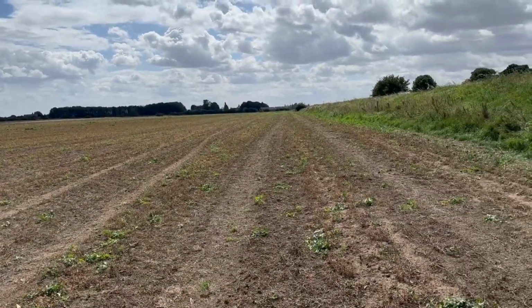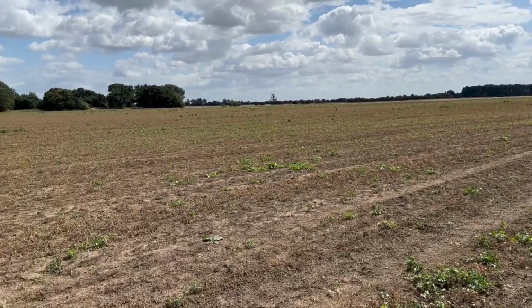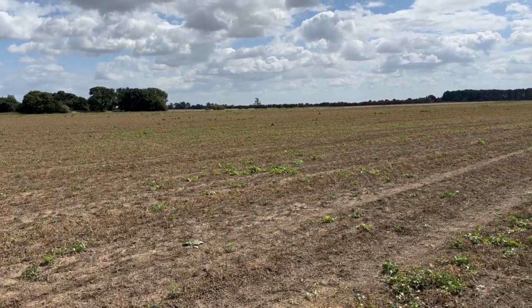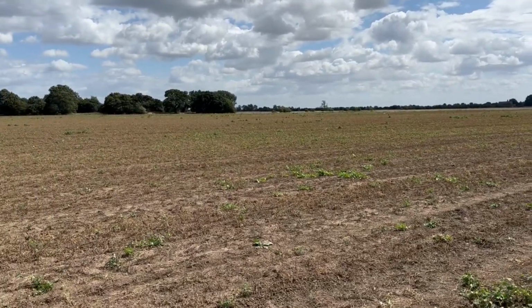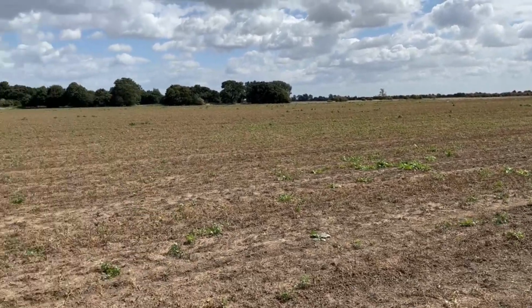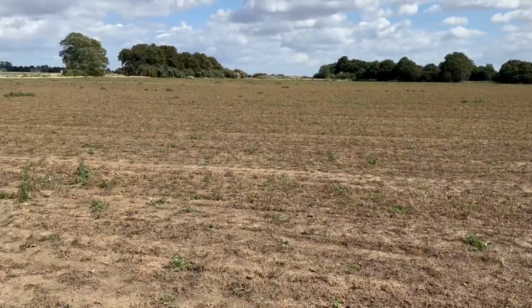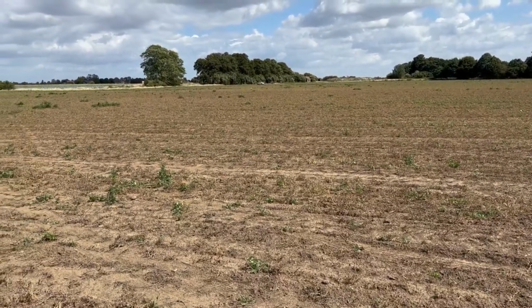Right guys, it is very windy. Just after I last spoke to you, I went to another field, next to a field where a hoard has come up. We've been there. I'm not feeling it whatsoever. I mean, stuff may come up, but I'm not feeling it. I do apologise if you can't hear me. This wind is absolute, I can hear it rattling.